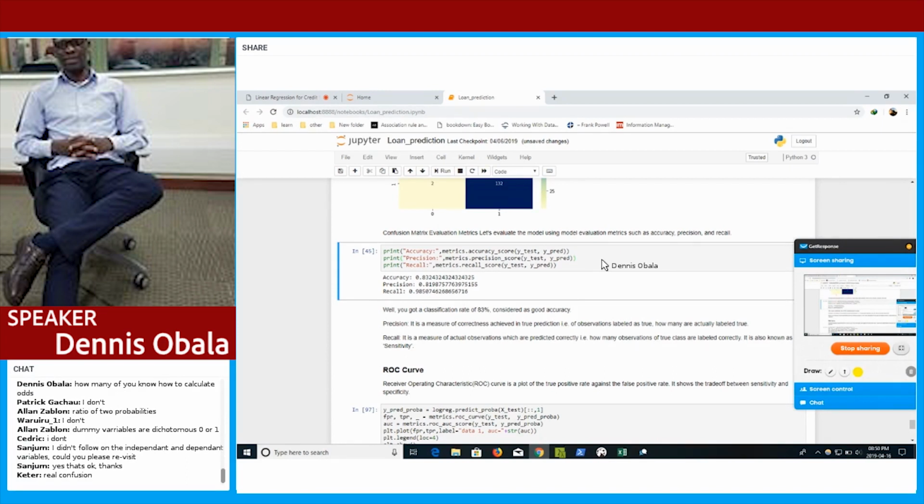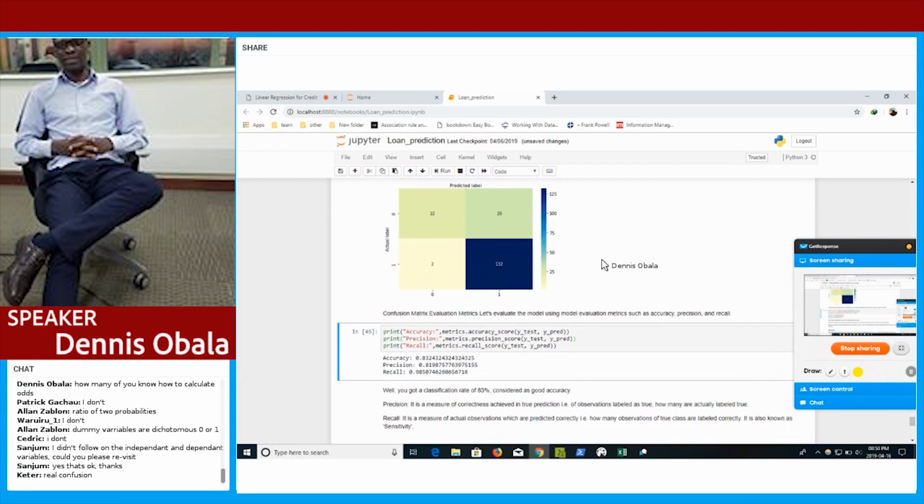So the accuracy will be 0.83, the precision will be 81, and the recall will be 98. For example, the recall is seeing how good you can predict the false, which will be the 132. That's why you're seeing the recall is such a high number, while the accuracy is 83. That's how well you can predict all the values in their correct boxes, for example, how well you predict the true positive and the true negative. So that's the accuracy.